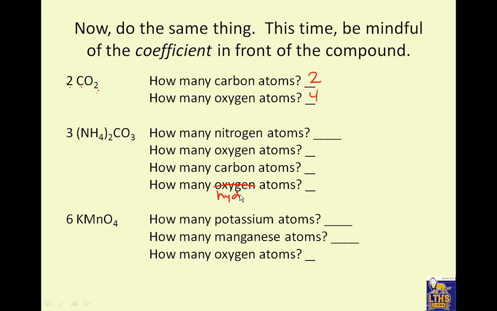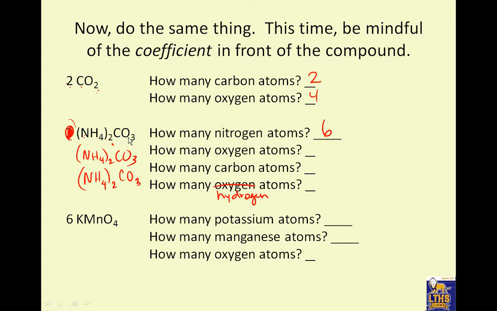I'll do this again. I'm going to change that to hydrogen right now, right up front. Okay, so we said there were 2 nitrogen, but since there's a 3 in front, then there's actually 2 times 3 is 6 nitrogen. Now, if this bugs you, then just write this out. And you're like, that's a lot of writing, Mrs. Harbin. And I say, it's okay to have a lot of writing. So now I could take the 3 away because I have 1, 2, 3 of them.